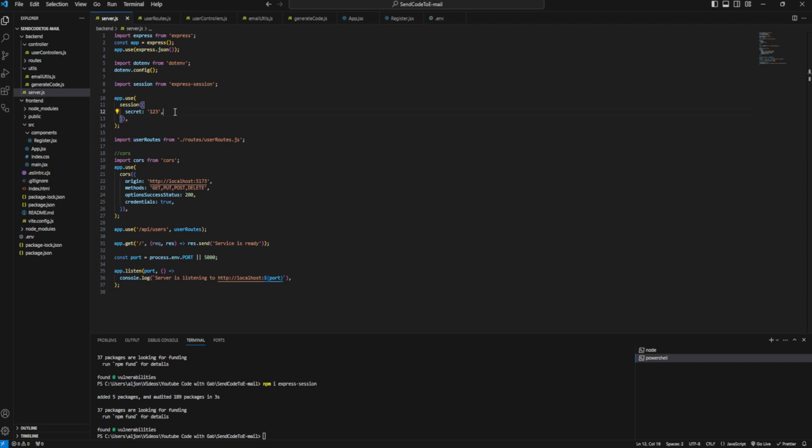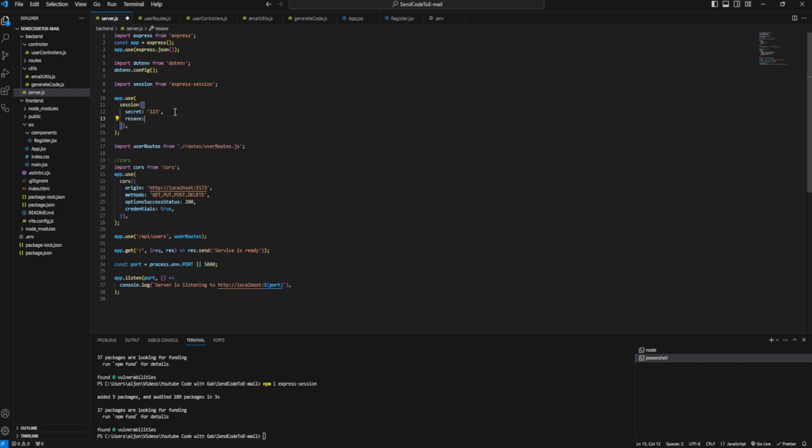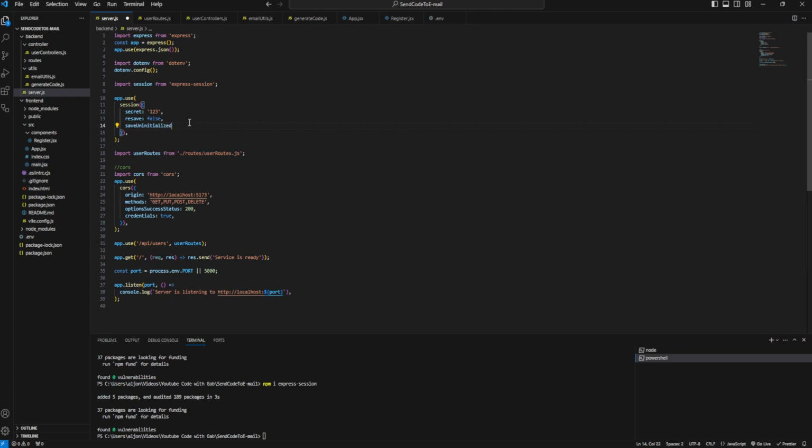Then we can also have resave to false, then saveUninitialized to false, so it will not be saved, and we have a secret to access it. Okay, then after we use the session, we go back to our controller.